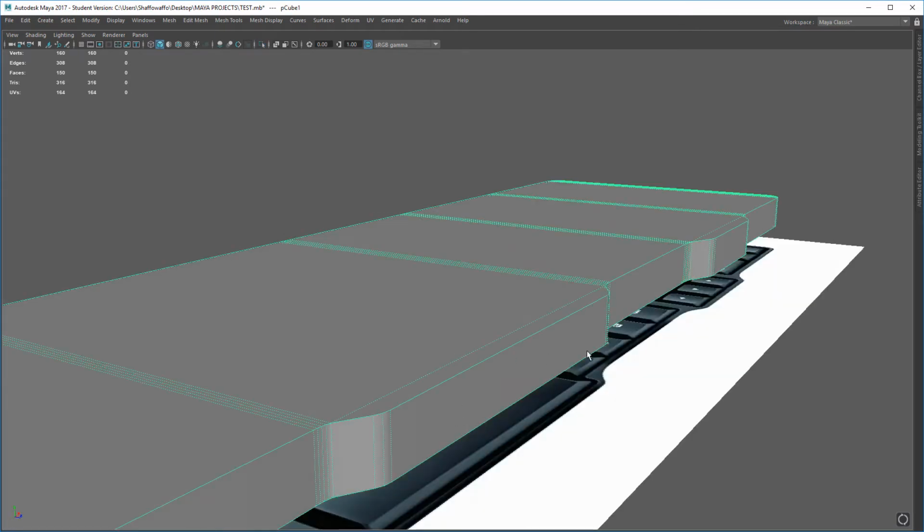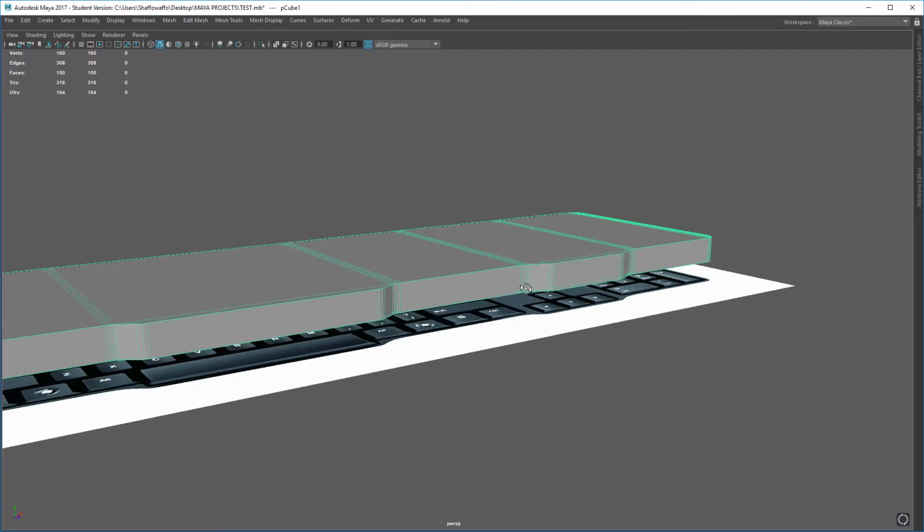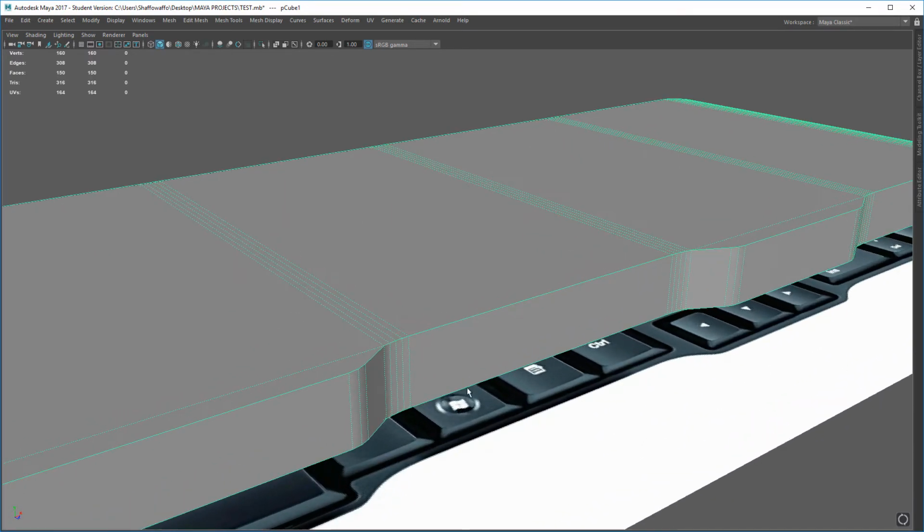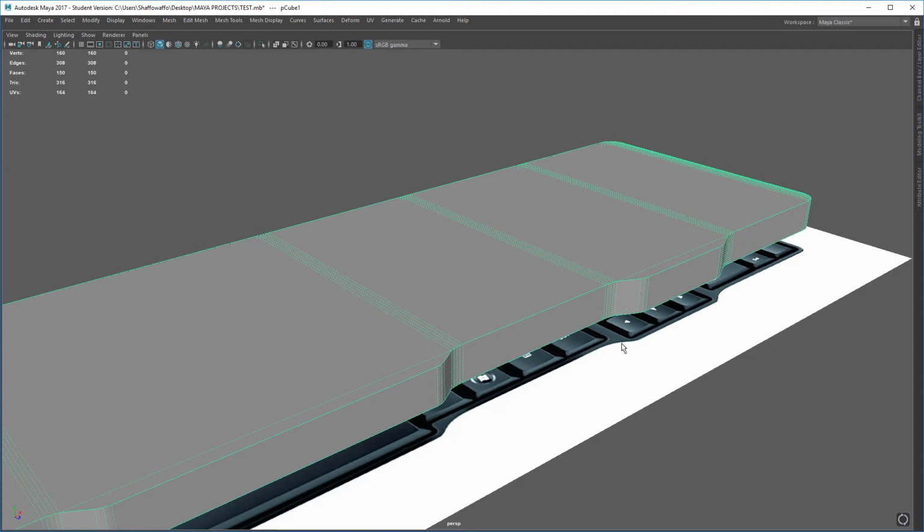Now we need to think about how we are going to create the keys and how to create some additional detail so it doesn't look so harsh. You want some bevel detail on these edges as well. So we'll attempt to do that right after this.